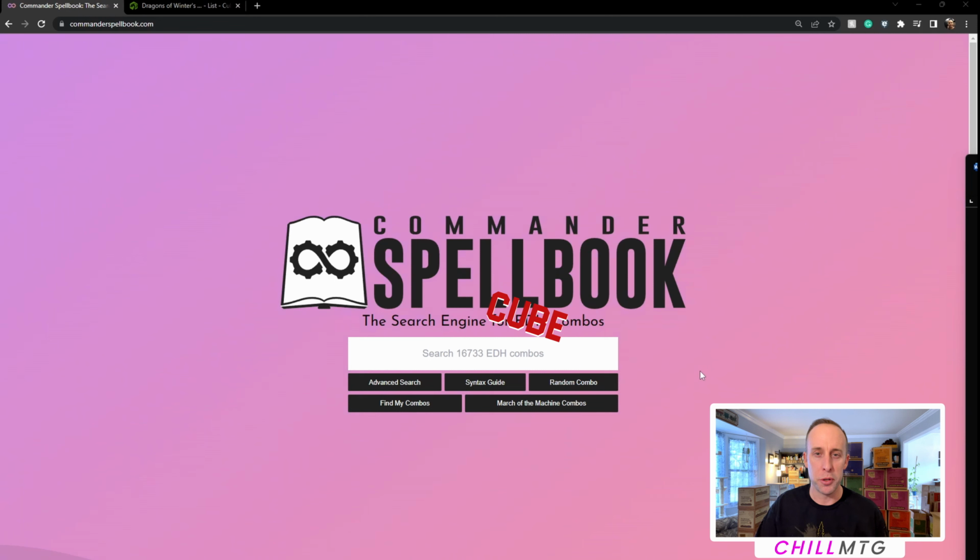As a curator, I wanted to know what combos potentially existed within my own environment, and I found this amazing tool online that can be used to search through your individual cube list and identify existing combos or potential combos. The Commander Spellbook is a resource designed for EDH players to search and find combos in their decks, but this site can also search your individual cube list to find the combos within your cube.